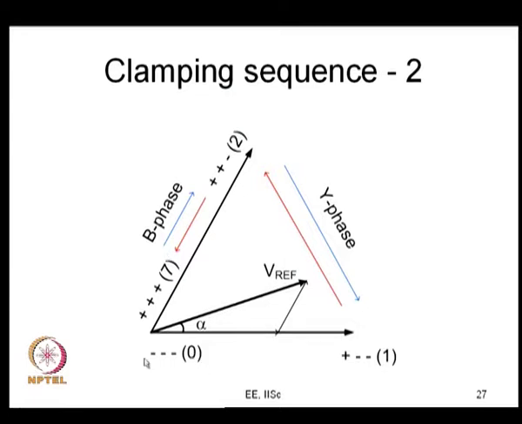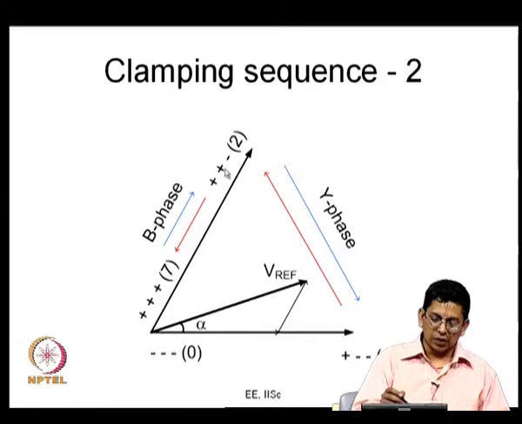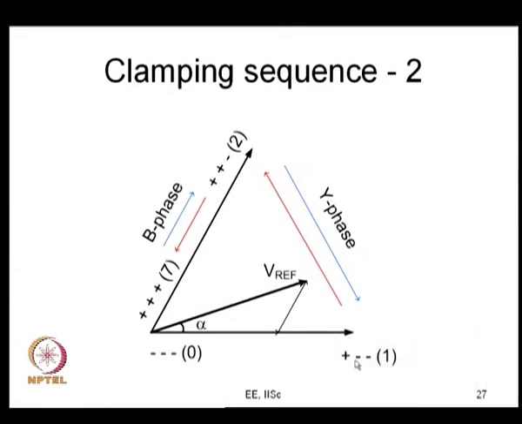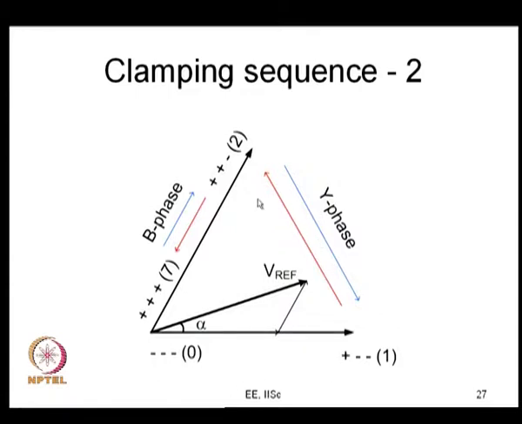Now, what happens? Minus minus minus is never used and only plus plus plus is used, and therefore, you look at the 3 states. Here all of them are positive, here R and Y are positive, here R alone is positive, and you can see that R is positive everywhere, and therefore, R phase is getting clamped to the positive DC bus. In the earlier case it was B phase getting clamped to the negative bus, and in this case it is the R phase getting clamped to the positive bus. This I am calling clamping sequence 2; you just have to give some name to distinguish between this and that. So, the earlier clamping sequence uses the 0 state minus minus minus, and this clamping sequence uses the 0 state plus plus plus and avoids the other one.